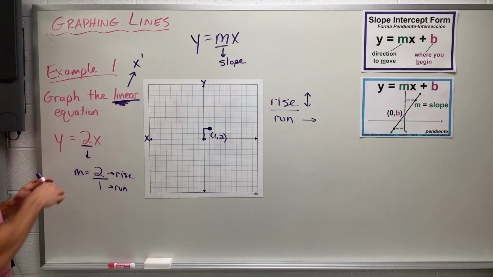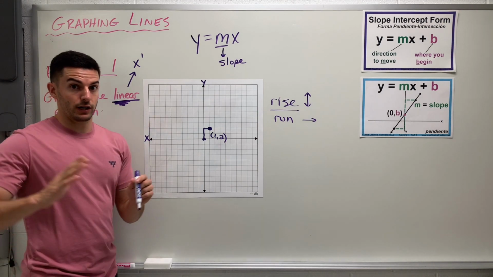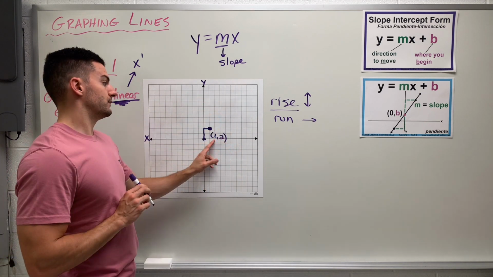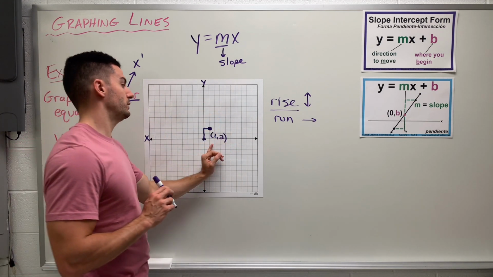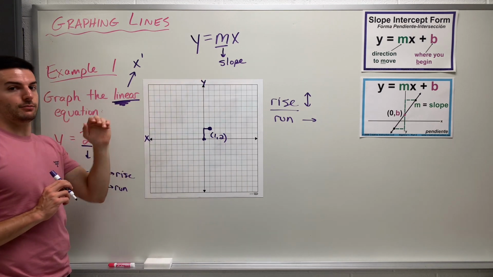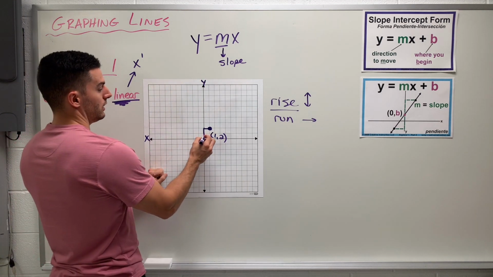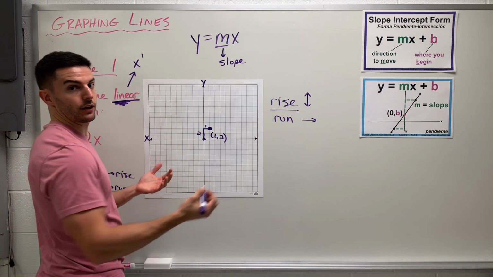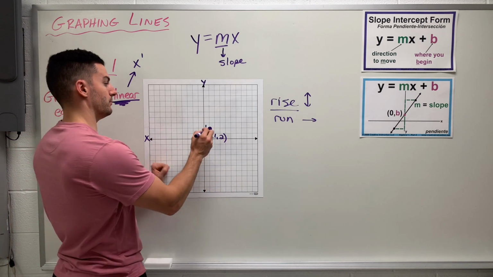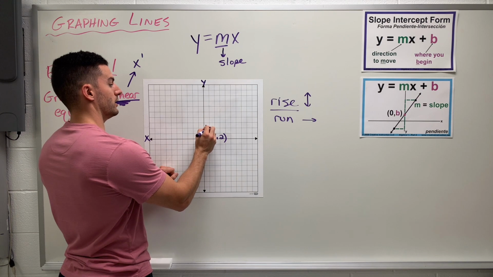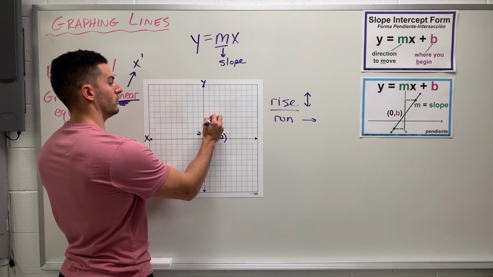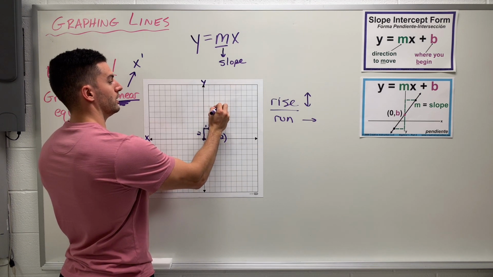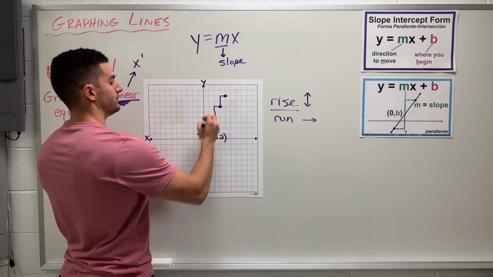And then the characteristic of lines too is that they're very consistent, right? A straight line at least never curves off. And that's what all these are, straight lines. So they're moving in the same direction each time. And so that up 2, right 1 direction is how this line is going to be moving every single time. So I keep that same pattern going: up 2, right 1, new point, up 2, right 1, new point. So it's going to be like that the whole time.